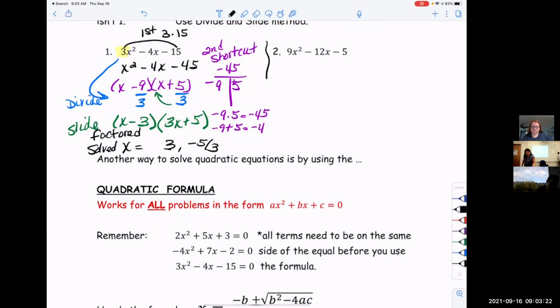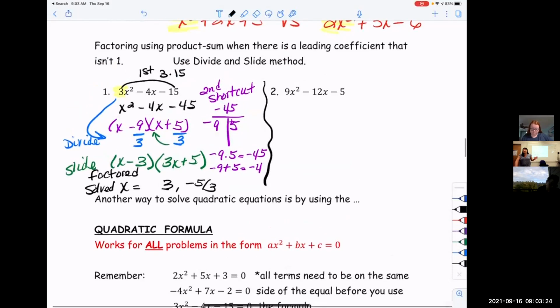All right, let's do this one. Let's do it again so you can see it again. How many of you have ever seen that before? Have some of you seen divide and slide before? You have? Oh, okay. It's becoming a little bit more prevalent now. I sure do like it more than the way I learned it. Let's see what you remember, because we've only done it once.